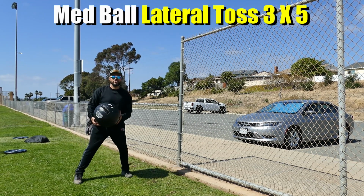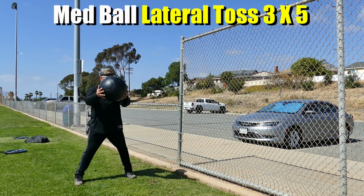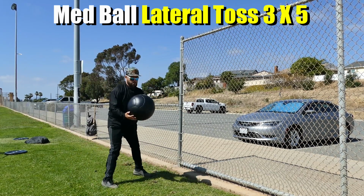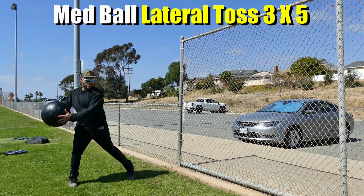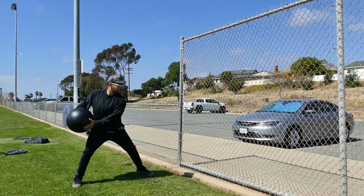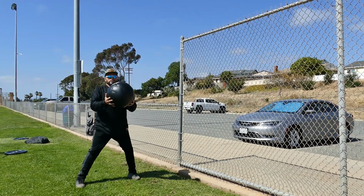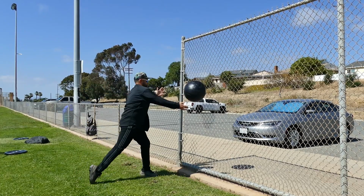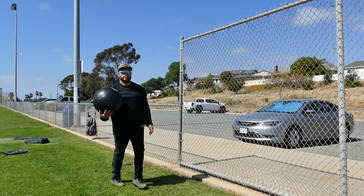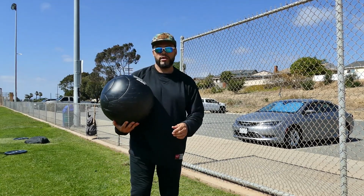Remember, 3 sets of 5 for each side. I'm just throwing 1 set. Here we go. Here, down. Here, down. Here, down. Here, down. That's it. That's the workout.